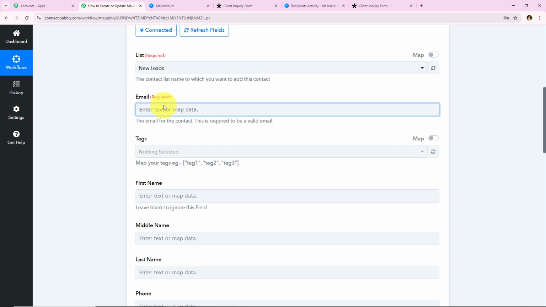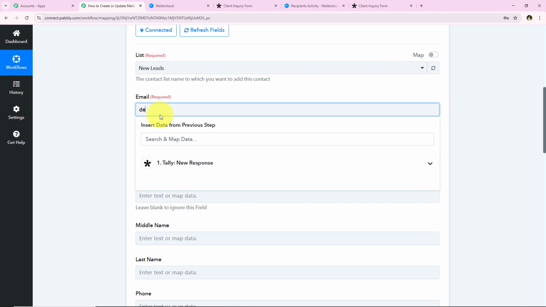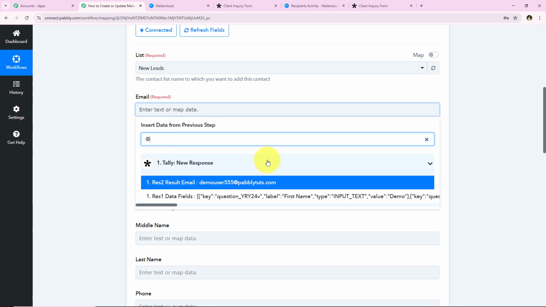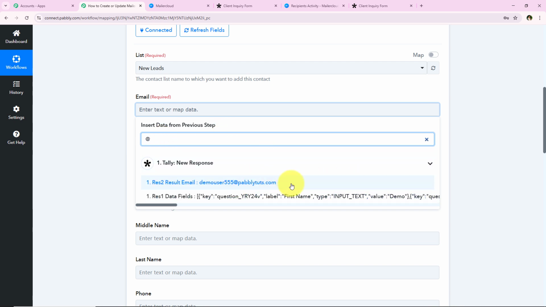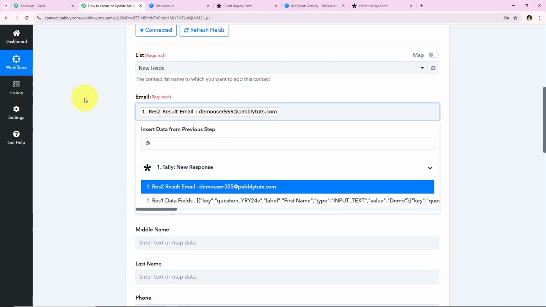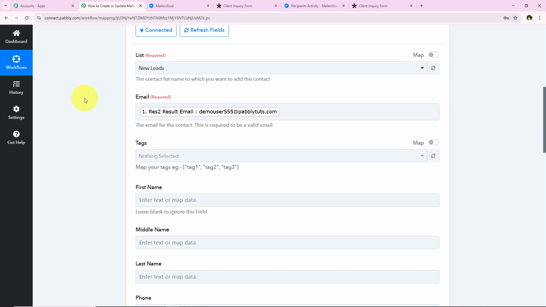So let's say that I'm just going to enter the email right over here manually by typing it like this. Then this will not change with every new response received because this is static information and I have entered it manually. But let's say that we're going to map this from the previous response. So I'm just going to erase this and map the email from the previous response. So I'm just going to look for email, and as you can see, the same. So let's say that we're going to map this from the previous response, then this will definitely change because my previous response will also change, right? So that's why we do mapping right over here to run our workflow in real time.